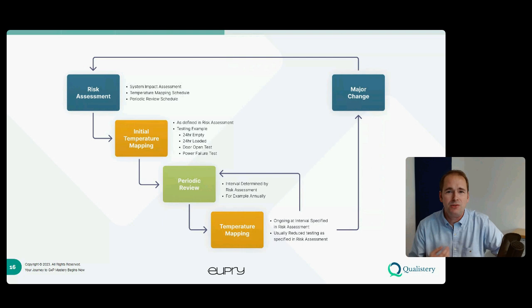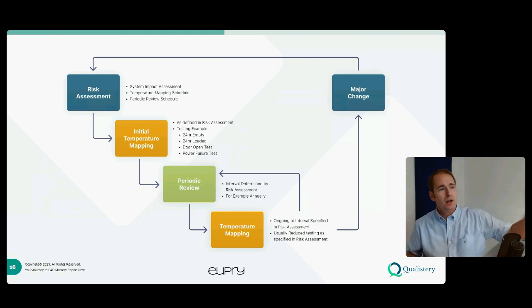And if we had a failure during the periodic review, that might instigate another temperature map to make sure everything's okay. And then if we do have any major changes, if we're going to move that unit, if we're going to go somewhere else, it's at that point where we would say, let's remap. Let's take another look at this. There's something gone wrong. We've moved the unit. We've potentially changed the way it operates. We've changed shelves. We've got a different product in there. We go back to square one and we start again with that risk assessment.